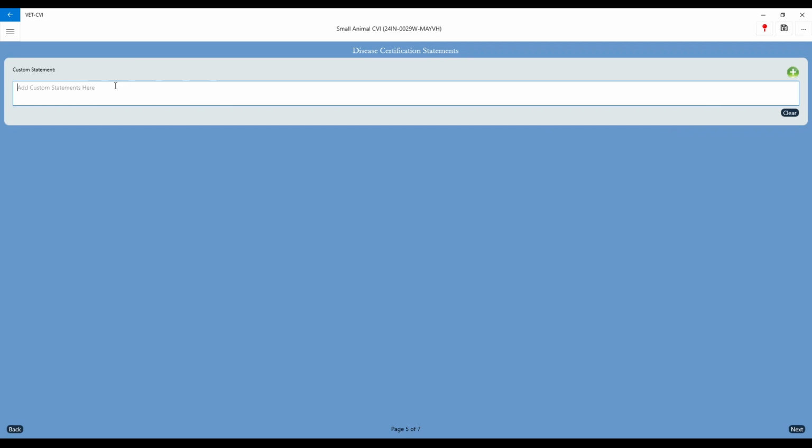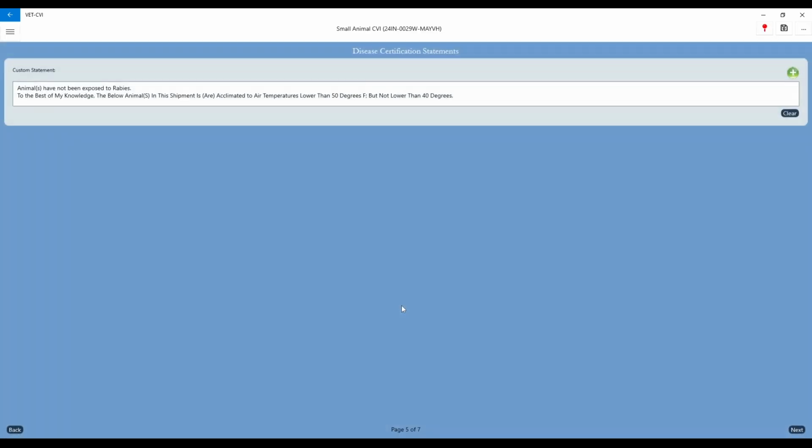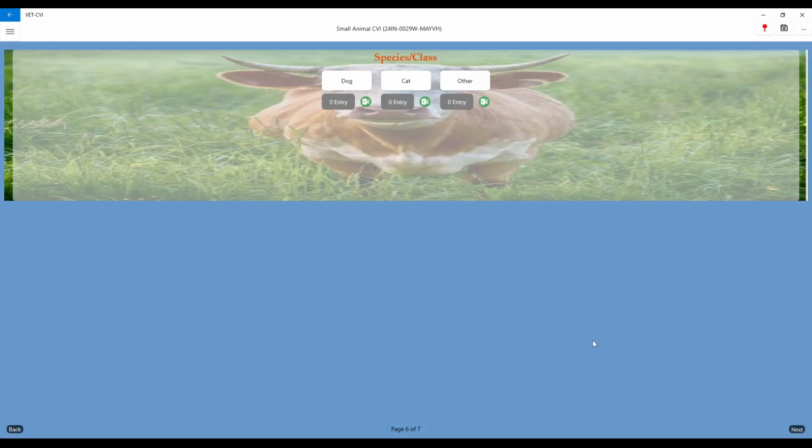You can either free type that information here and click next in the bottom right, or if you have those statements saved in your disease certification statement library, you can click the green check mark, select the appropriate statements that you would like, and then you'll click close. We'll then add those statements here. If you have anything additional you would like to add, you can free type that here. Once you have all of your statements, you'll click next.